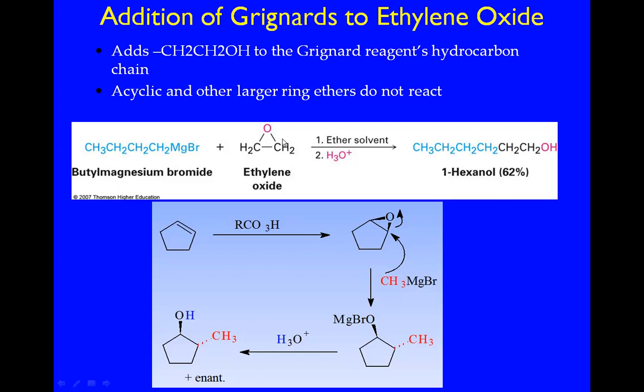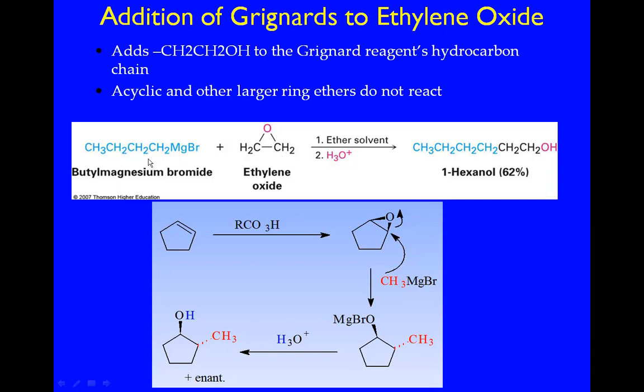Epoxides can act as electrophiles depending upon the substitution pattern. They can either be opened at a highly substituted carbon or a less substituted carbon. In this case, both are the same, so it doesn't matter. We already saw that they can be opened with nucleophiles. In basic medium, nucleophiles are stronger, so they open at a less hindered site. In acidic medium, nucleophiles are weaker, so they open at a highly hindered site.